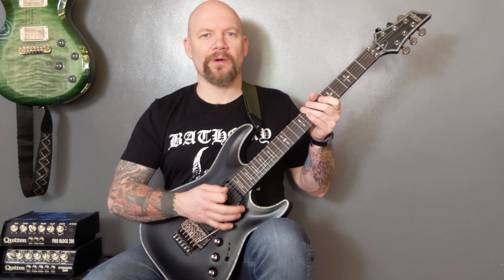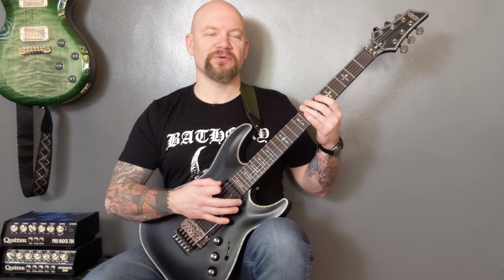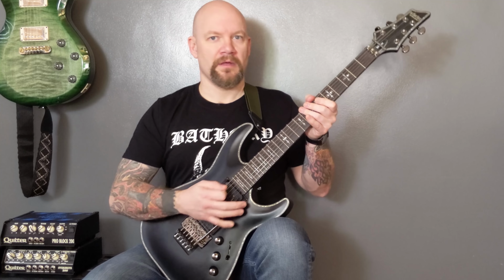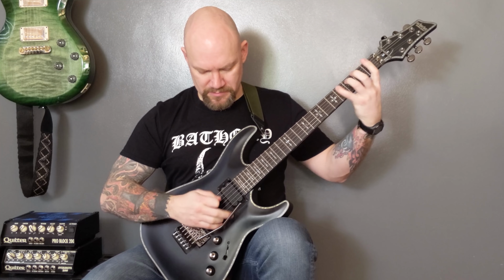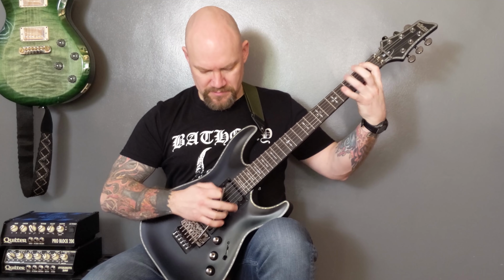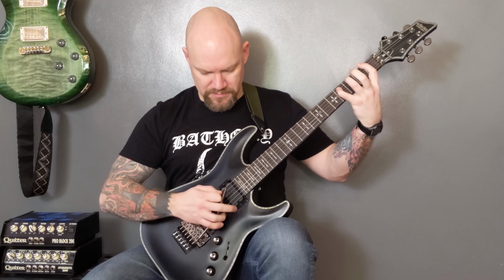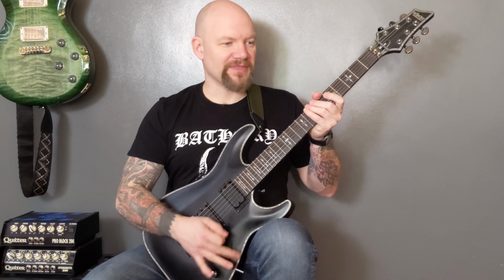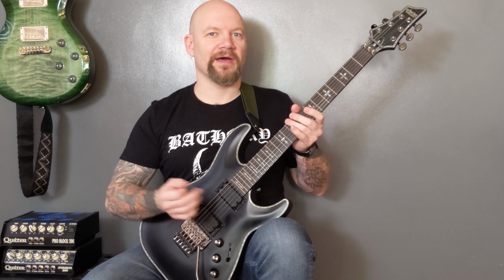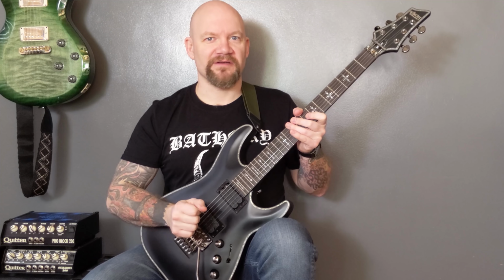So the next technique is the whammy bar dip. It's not like a dive bomb where you do a slow dive. This is just a dip. So it just takes the pitch down, but only very briefly. And you use that as part of your riff, rather than using like a pull-off or something like that. You use it just to reduce the pitch, but ever so slight, ever so quickly within that riff.